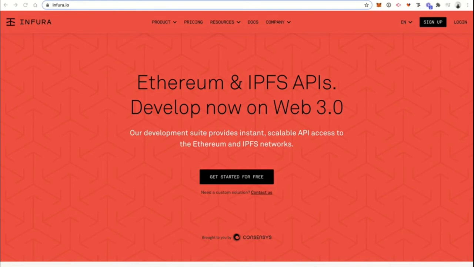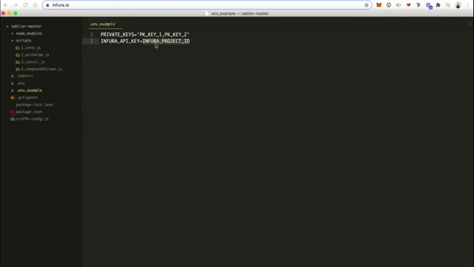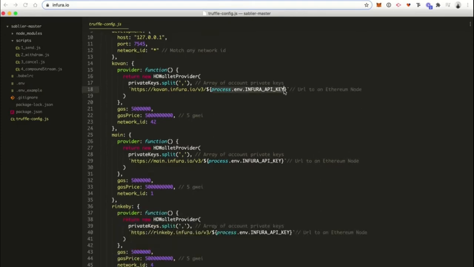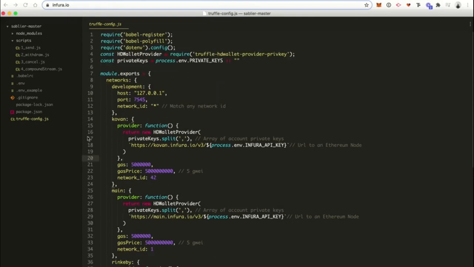Okay, so grab your API key from Infura and then save it inside your actual .env file. Again, this is just my example file. You want to open this .env file, copy that data, put it in here, make sure you have your private key, and then add your Infura URL. Okay, because that's getting used here inside your truffle config file. You can see it imports the private keys from .env. So that's what process.env does. It reads it with Node's global variable process.env, and it gets your private key, and then also it gets your Infura API key right here when it builds the connection to your Ethereum node. That's what kovan.infura.io/v3/ and your key is. It just interpolates that value in JavaScript inside this line right here. Okay, so that's what you need to connect your project to the blockchain.